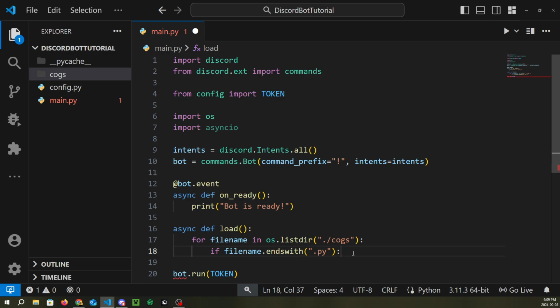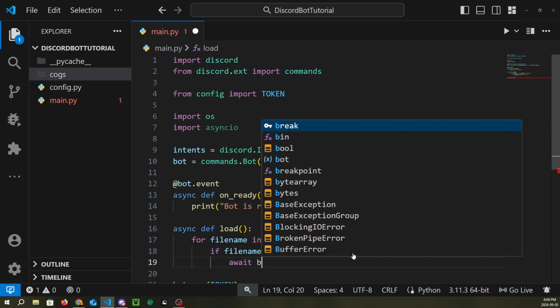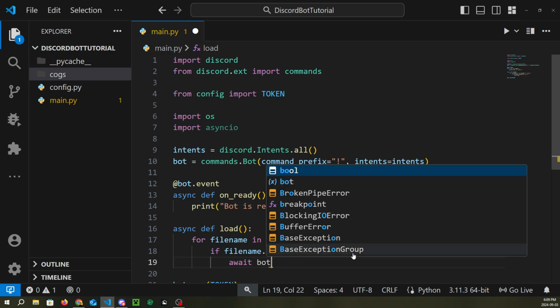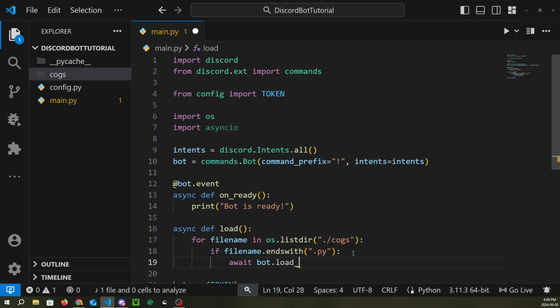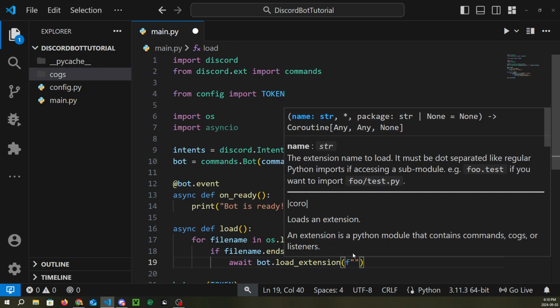So if the filename ends with .py, we're going to await bot.load_extension, with an f-string.